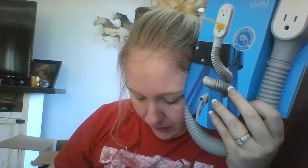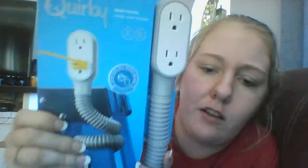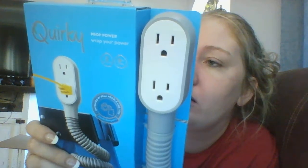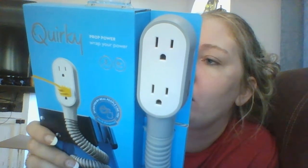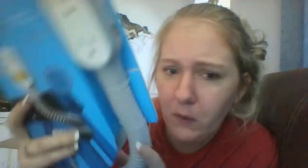Next I'm going to try to use this on my bed because our outlet is so far away and I like to look at my phone in bed. This is the Quirky Power Cord Snake Wrap — it was $9.95. It plugs in and it's bendable so you can wrap it around things; they show it on a ladder. It's a six-foot extension cord with a three-outlet head — two on the front, one on the back.